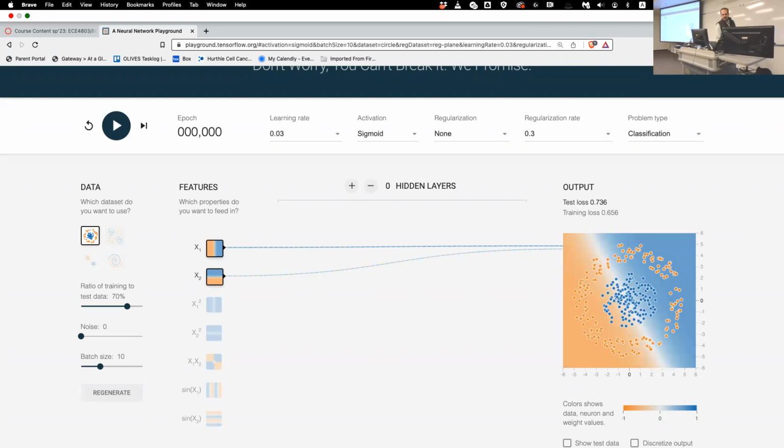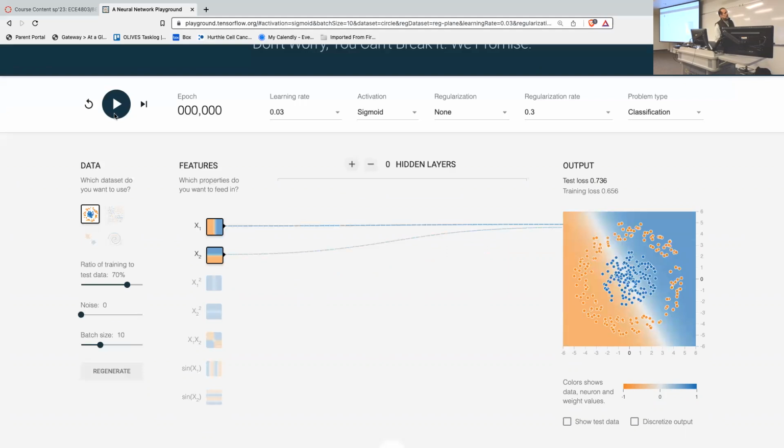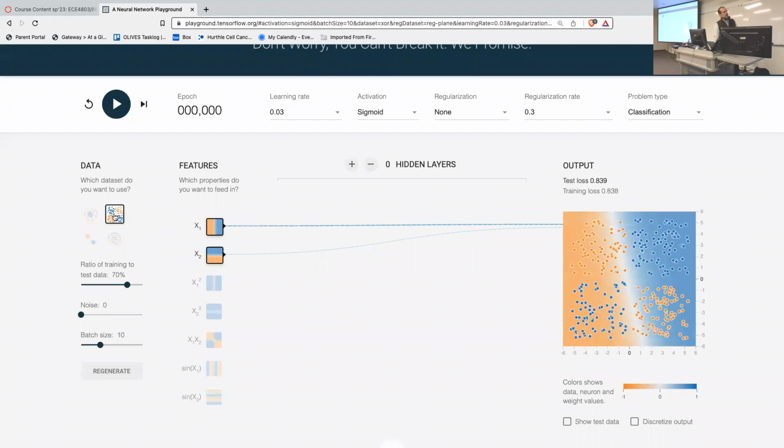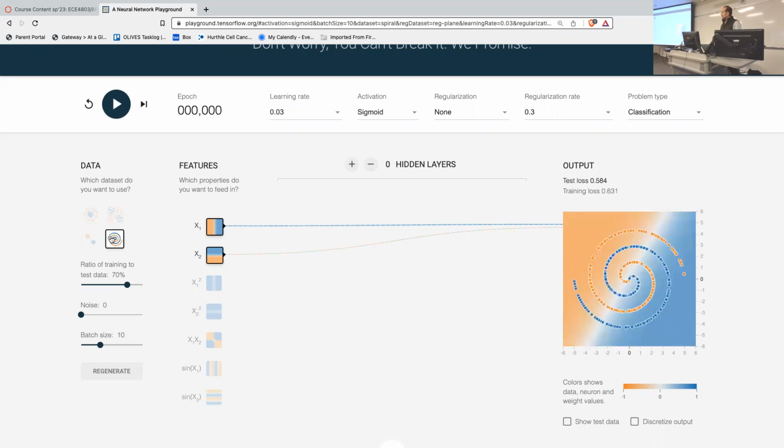I will be sharing the link if it's not already on Canvas, so you don't have to type it. The other one is this one. Basically, you can see the relationship between them is not really linear. Then it gets even more and more complicated. You can look at this one here, nonlinear, non-separable. And then finally, you have this very complicated data, very, very tough to deal with.